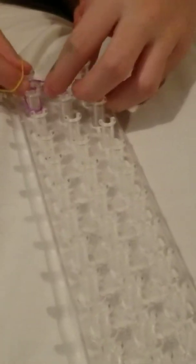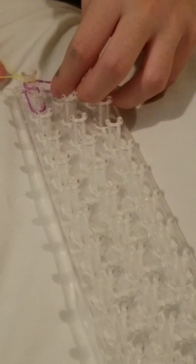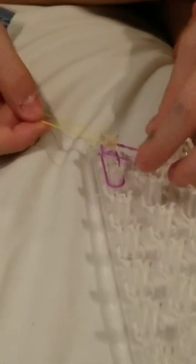and cap it 3 times. Since this is a beginner tutorial, I will show you what capping means. It's kind of like when you tie your hair up. You just double it around. You're going to take your first peg or pin and wrap it around 3 times. Once you put it on, that technically means you wrapped it once. So you're going to twist it.